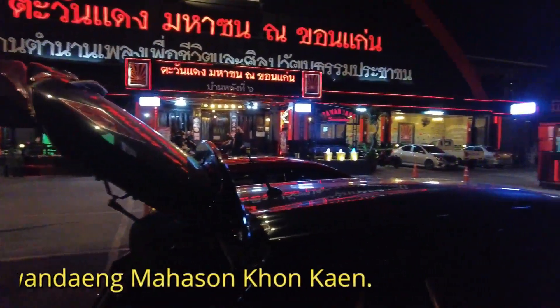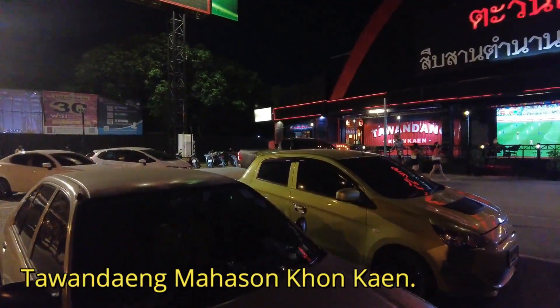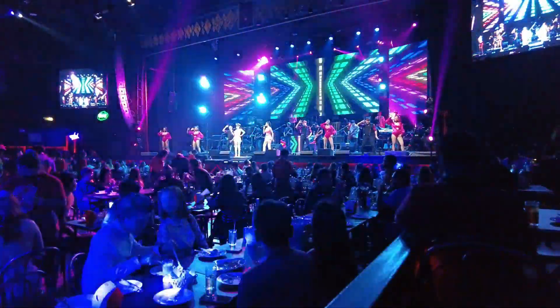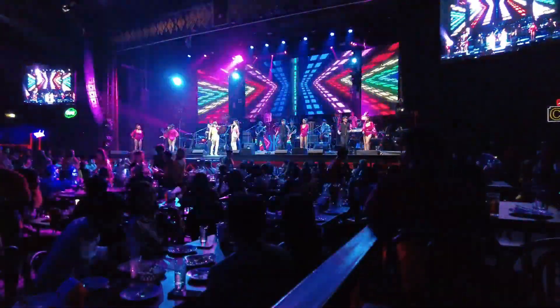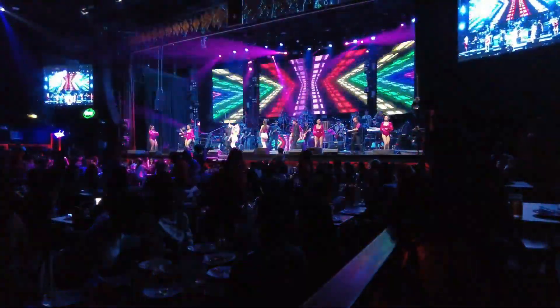When it comes to nightlife, Khon Kaen is definitely not a boring place — there are so many good options to go out and party. It's not really foreigner-oriented, so most of the nightlife is pretty local. It's not like Udon Thani or Chiang Mai where you can find foreigner-oriented red light districts. The nightlife is purely focused on Thai people, and that's why it has such an authentic feel. It's also pretty modern, with a lot of choice and many different places playing many different kinds of music.